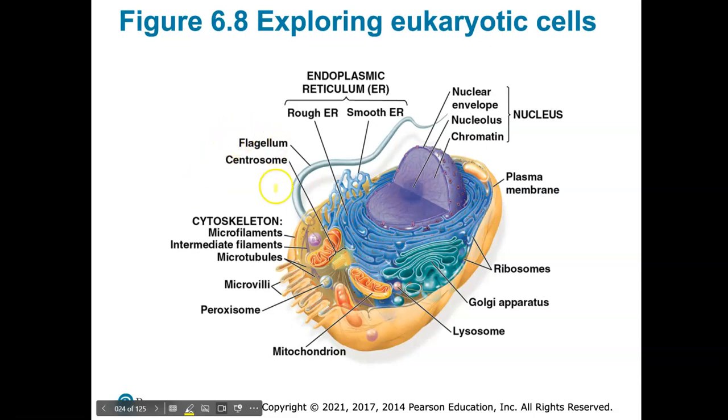Then this particular cell has a flagellum, which is a long whip-like tail, and the centrosome is the area that produces microtubules during cell division. And this centrosome contains these little yellow barrel-shaped structures that are lined up perpendicular to one another. They're called centrioles. They're located in the centrosome. Now, a plant cell doesn't have the centrioles, but it does have the centrosome, which is more like a complex. It's not really a structure. It does have a centrosome, but plant cells don't have these yellow centrioles.